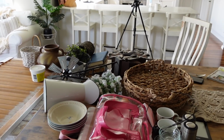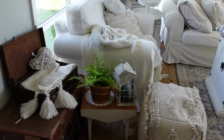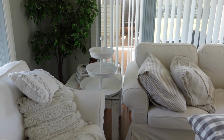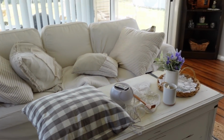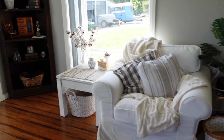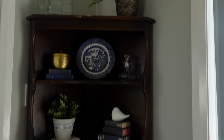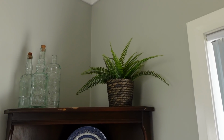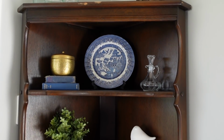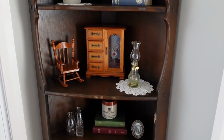A lot of this stuff I was taking pictures of and getting ready to sell. But this whole area just needs a good going over and a rethink about what I want to keep in this area and how I want it to look. So this is what we're going to be tackling today. I thought I'd better give you guys a before, because I forgot to do that in my kitchen. I keep forgetting that not everyone watches me regularly and knows what my kitchen looks like before. So I'll give you a bit of a before go over of this area.